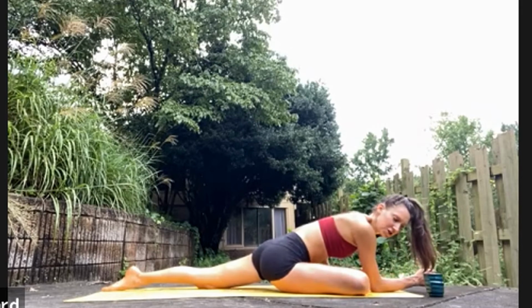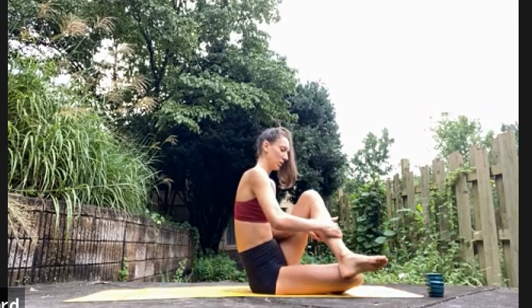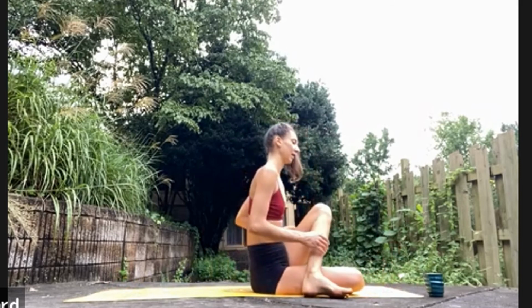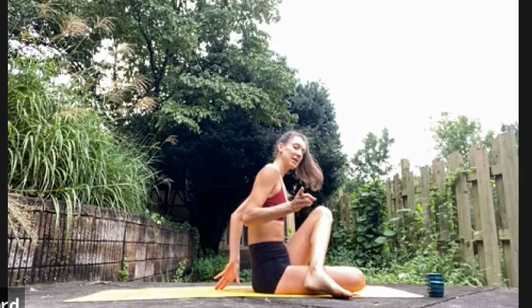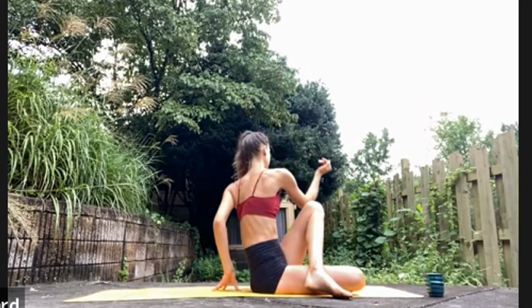Good. Now shift onto your right hip. Swing your left leg all the way around for a seated twist. Left foot outside of the right thigh. Left hand behind your back. Right hand to the sky, take an inhale. And then twist on your exhale.